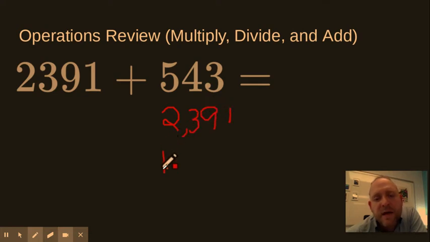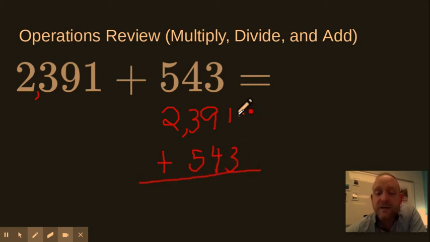Plus, I'm going to put that in there, I was missing it up here, wasn't I? I'm going to put that in there just so that I keep my places lined up. It's good to keep your commas there so you know where you're working. Then 543 over here. And now I've got everything lined up.